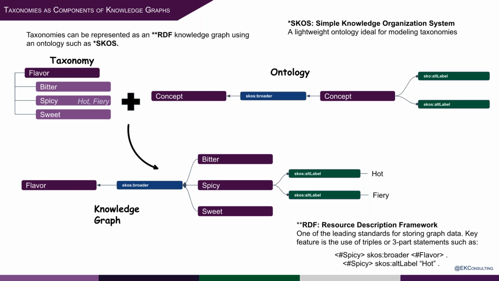So you can see the knowledge graph where we've instantiated this taxonomy ontology, a SKOS ontology, with our taxonomy data in this dummy example. And you can see there that flavor, which is a type of concept, is connected via these other concepts, which themselves can have properties.